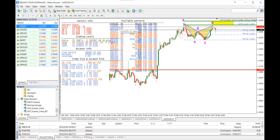I like using it on a 4-hour and the daily. And the 1 hour works very well too, but it's got to be in the direction that the bigger time frame is. Then I'll take the trade. But it does work out. And this is almost like a semi-automated system because everything is already set up for you. All you have to do is enter the numbers. Your stop losses, everything is there. All you got to do is enter those numbers.